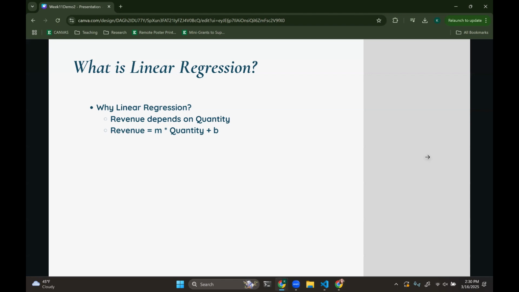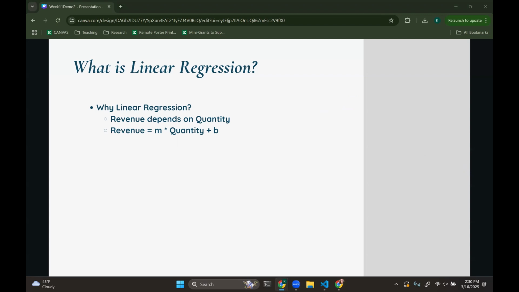So imagine that you own a small business, like my bakery business, and you notice that the more items people buy, in terms of quantity, then the more money they spend, which is the revenue value. So that makes sense, right? The more items people buy, the more money they spend. That tracks. So you want to predict future revenue based on your past sales. That's a perfectly valid reason to explore these options.